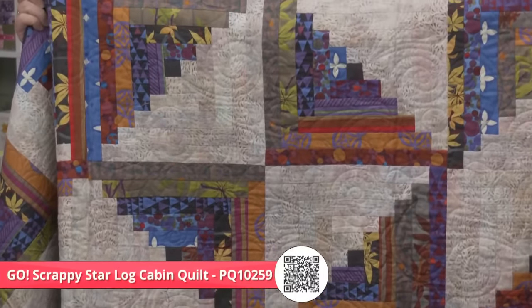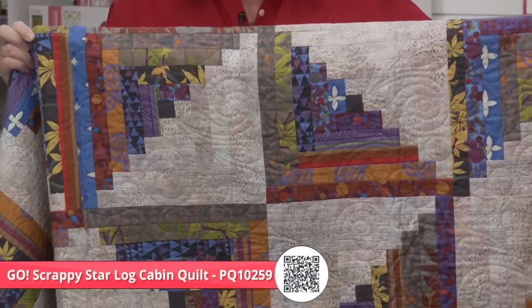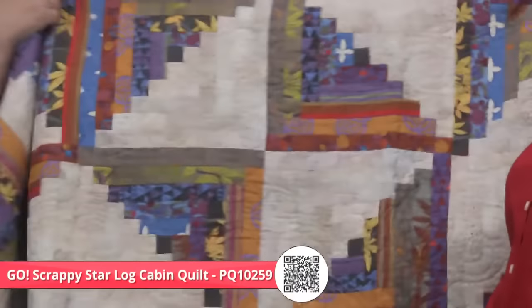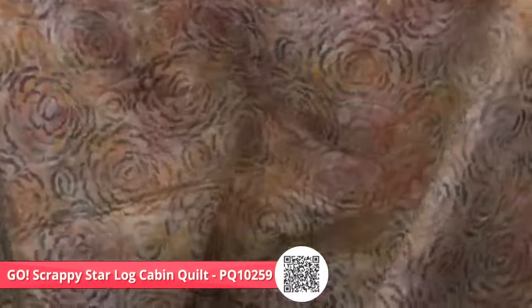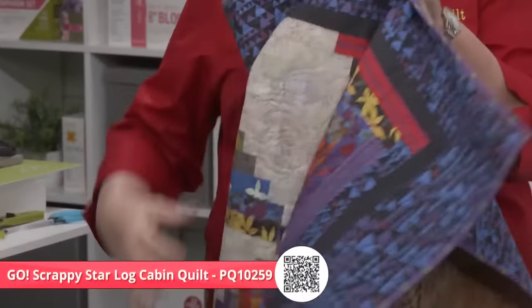Yeah. I don't often really gush over this quilt because I just love it a lot. Yes. But I love the fact that it's scrappy and that there's such bold and bright colors. Yes. And then look, here's the back. Really fun. Just kind of pulls all the colors from the front into one print on the back. I need to be making this.